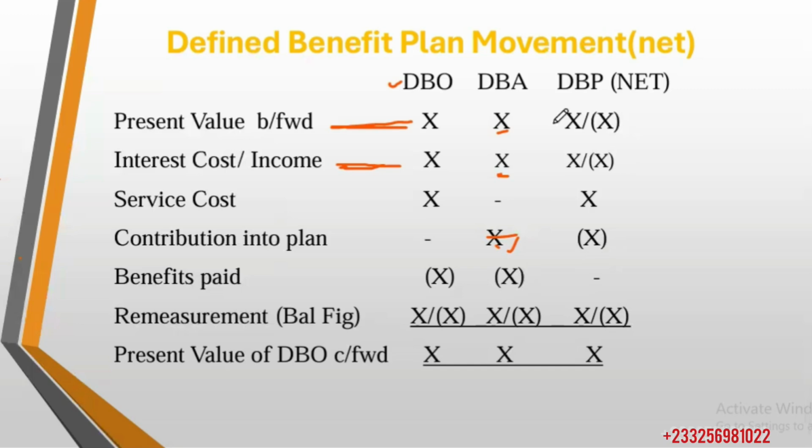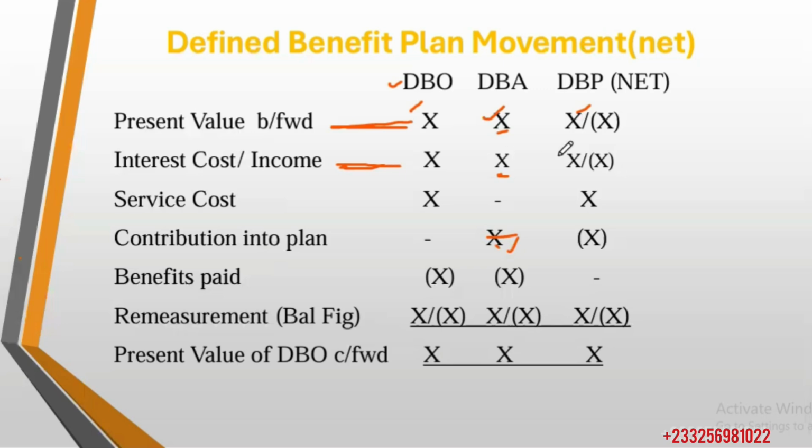Now, when it comes to the net side, the net will be the defined benefit obligation minus the defined benefit asset, and then bring the net here. You see, if the obligation is more than the asset, the net will be a liability. I hope it's clear. So normally the order is not that important. What you should know is that if the liability is more than the asset, the net will be a liability. And if the asset is rather more than the liability, the net will be an asset. That's what you have to have in mind.